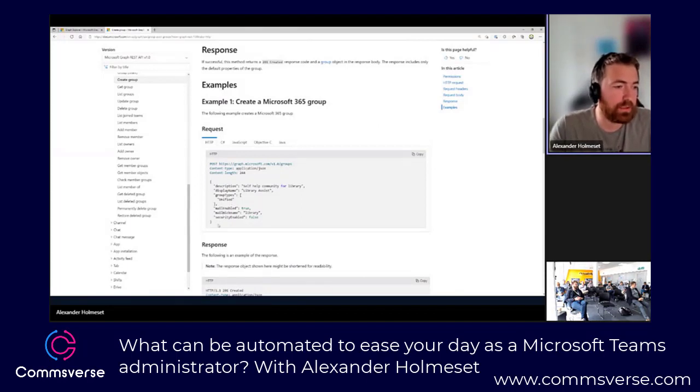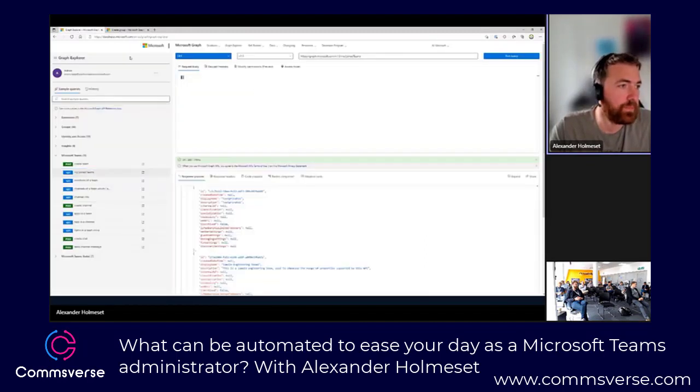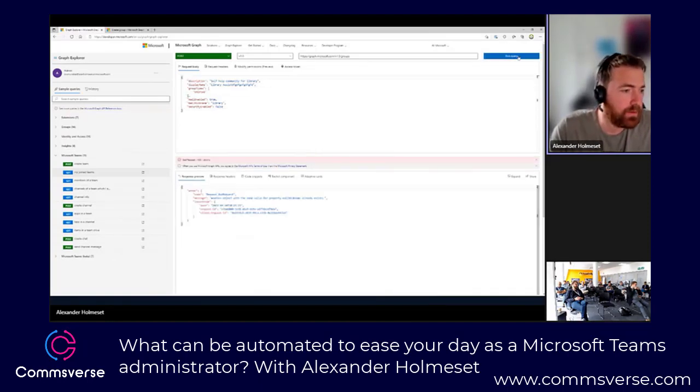This is in a format called JSON. We're just going to copy this, paste it into here, change it to POST, and change the URL to groups. Give this another name since I probably have used this example before. And run query. I had this error earlier today also, even though I gave it a random name, it says that the mail nickname is already used. So at least it's this way you are going to create groups with the Graph Explorer.